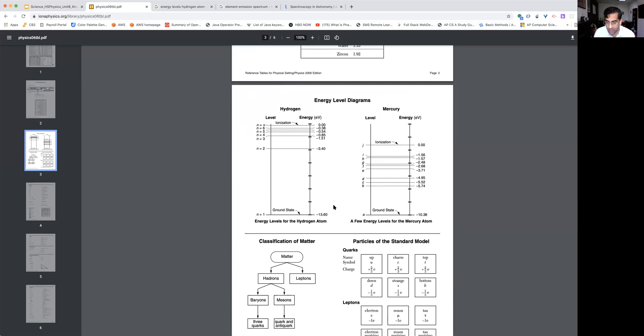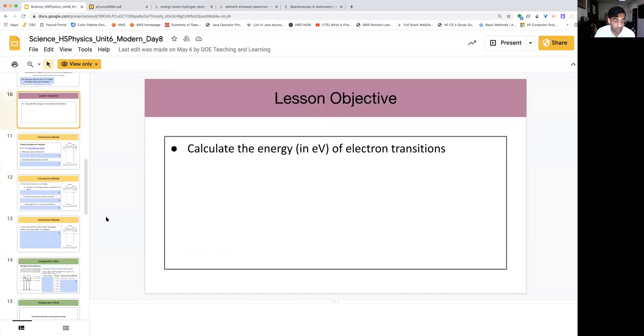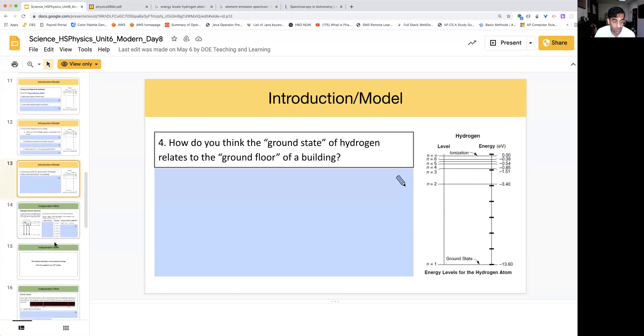There's a major leap to energy level two. It takes a lot of energy, because in energy level two, that is at the discrete quantity negative 3.4. And then once again, there's a pretty big jump, but the jumps get smaller and smaller. They're almost like halved what they were before, with each successive jump. Actually, even more than that, because this is about 10 electron volts. And then this is almost two, not even. So the amount of energy needed to go up successive levels diminishes significantly, and we need to be able to track it.